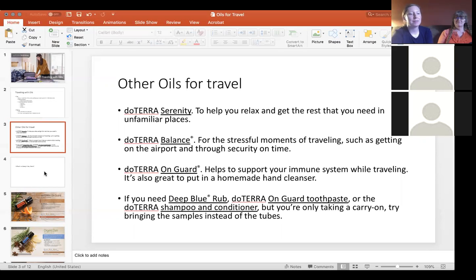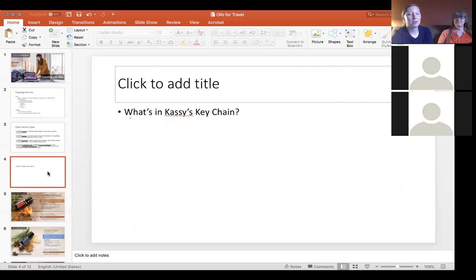All right. Now is the time for my mom to show us what she's got in her keychain. So I'm going to bring us back from sharing. All right. Hopefully you guys can see. It says Linda. I know. It's focused on her right now. That's Linda. I like Linda. All right. So go ahead and show. Well, what do you have first?